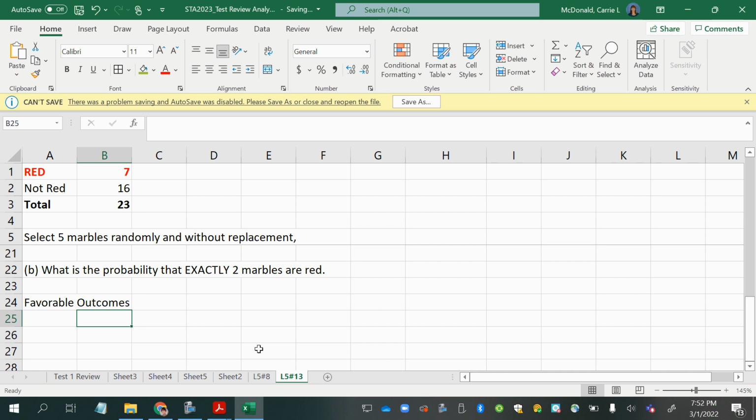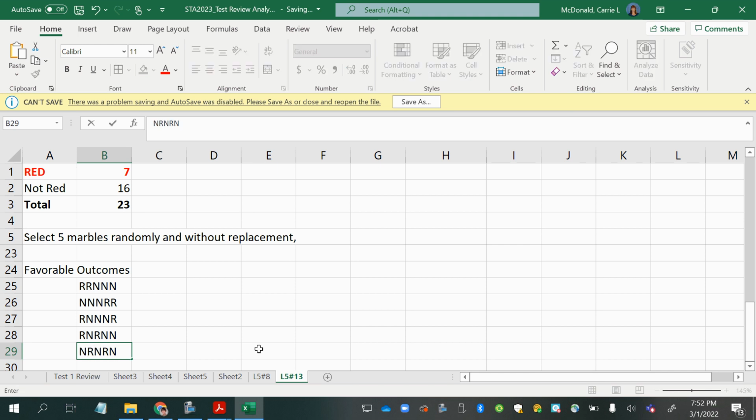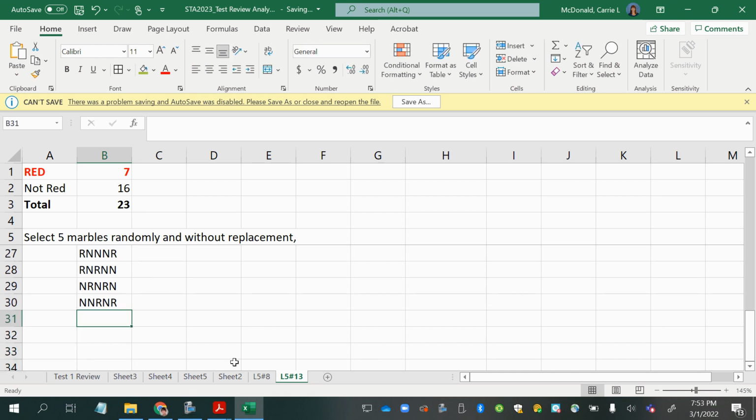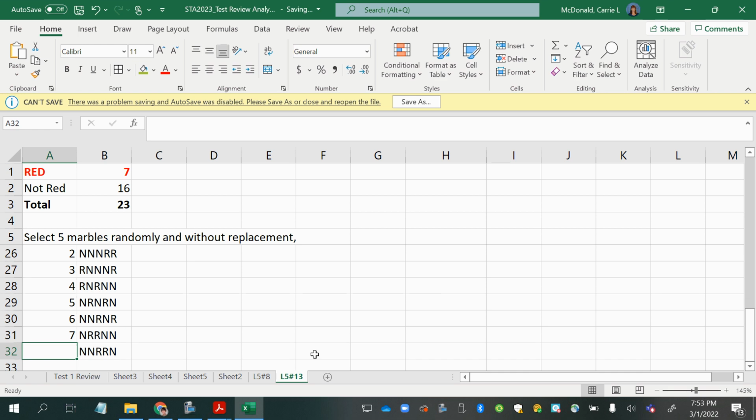So we could do the first 2 red. We could do the last 2 red. We could do the 2 on the outside red. We could do alternating red with not red. Starting with the first one, then we could maybe do it with the second one. And then maybe we could do it with the third one. Does that work? Yeah, so I'm counting and coming up with all these different ways. We could do the two in the middle that are red, like this, and then maybe like this. All right, so I'm just trying to figure it out. How many ways are there? I've already counted 8 ways, and I'm not sure if I've thought of everything.